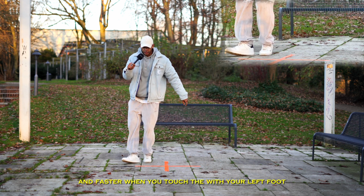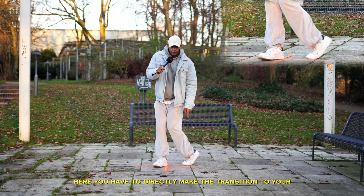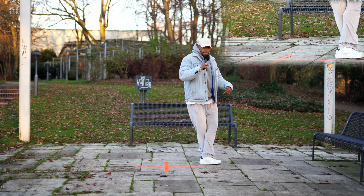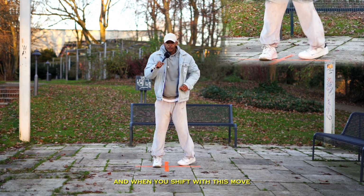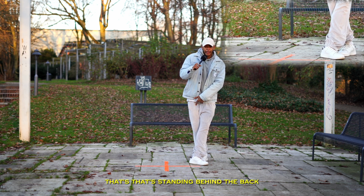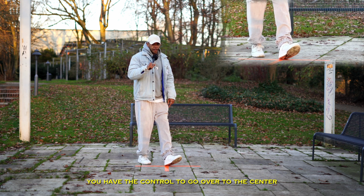and faster. When you touch with your left foot, for example, here, you have to directly make the transition from your toe to your heel, and point to the outside. And when you shift with this move, you put your weight on your leg that's standing in the back. And while you're here, you have the control to go over to the center and go to this side.